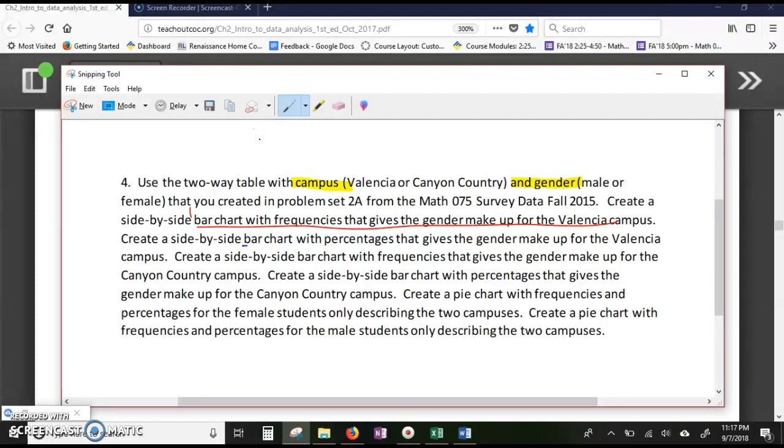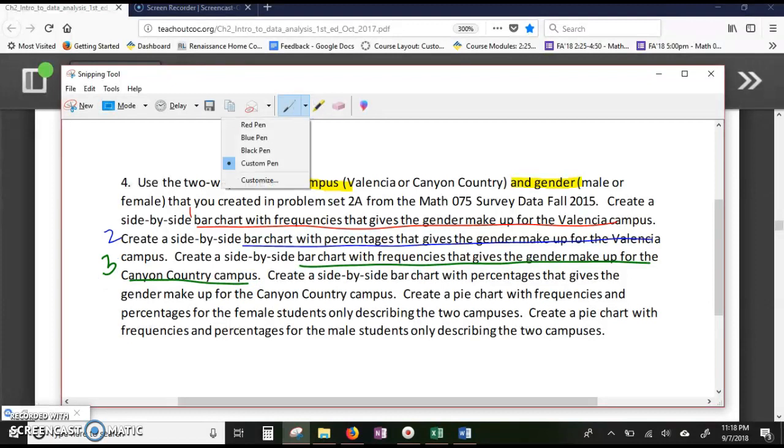Then we have a side-by-side bar chart with percentages that gives the gender makeup of Valencia. That's 2. Then we have a side-by-side bar chart with frequencies that gives the gender makeup for Canyon Country. That's 3.